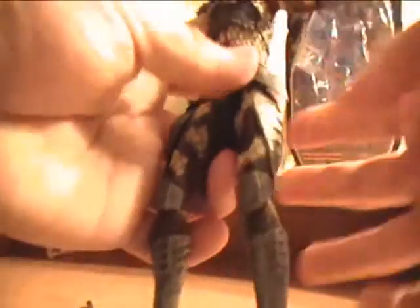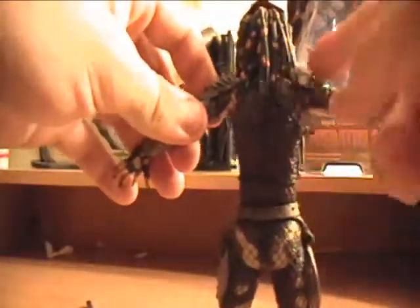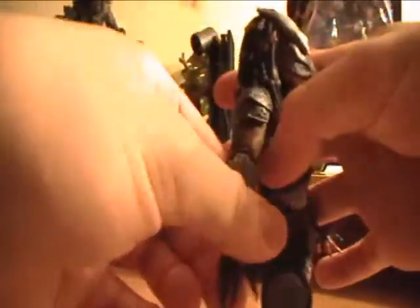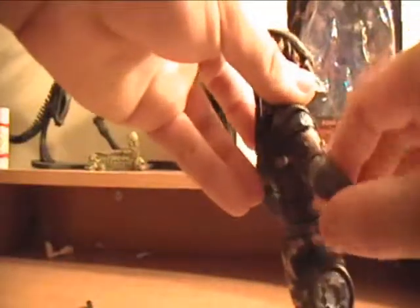The shoulders can go up pretty high because they used a new rubber for the shoulder pads and it moves great — no more getting stuck because of hard plastic. It's more like a plastic rubber thing, which is great. Then a new feature is the waist is now kind of ball jointed so it can move around. And then the elbows — not as articulated as some of the other ones, but it gets the job done.